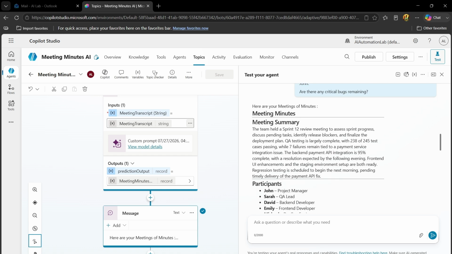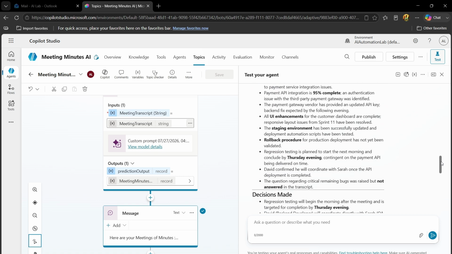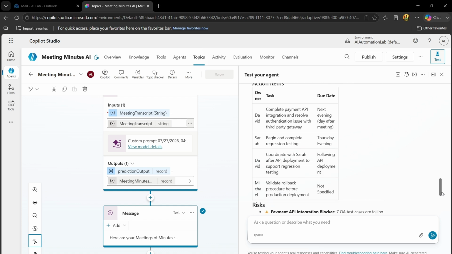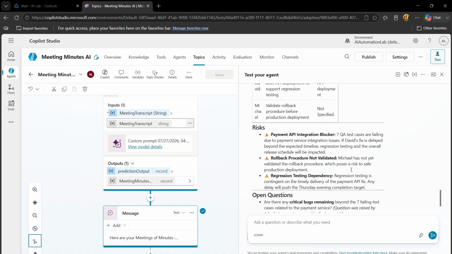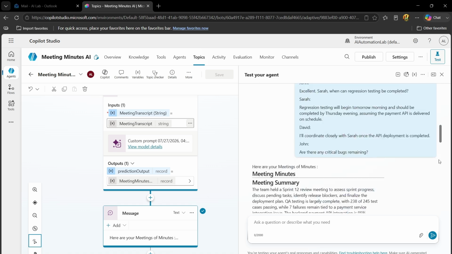So on this response, you can see the meeting summary, along with that the participants, the key discussion points, the decisions made during the meeting, what are the action items, what are the risks involved in that, and what are the open questions.